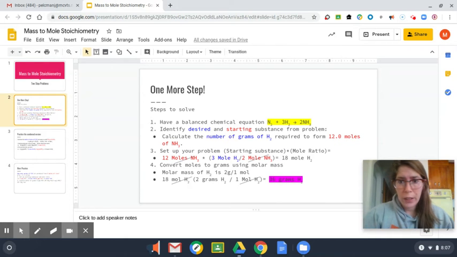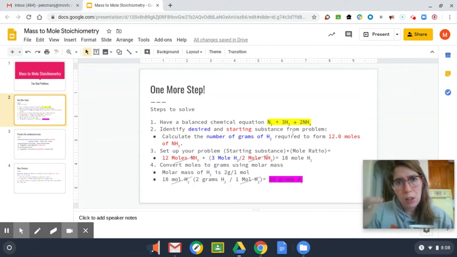All right, so this is kind of what I mean by one more step. So usually when I give two-step stoichiometry equations, I'm not going to be asking you to balance the chemical equation because you're already doing enough work. And I try to choose pretty simple equations. This way you guys have more of a feeling of the process rather than worrying about all the extraneous details. So here I've got my balanced chemical equation. I've got nitrogen and hydrogen forming ammonia, or NH3.